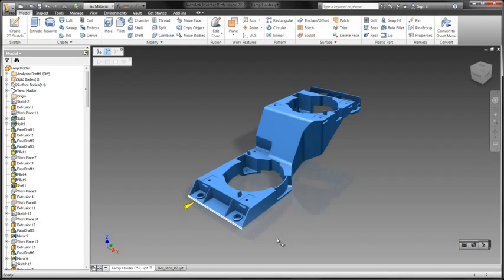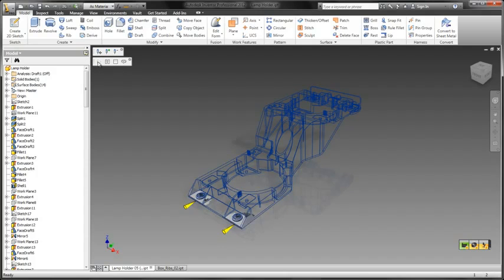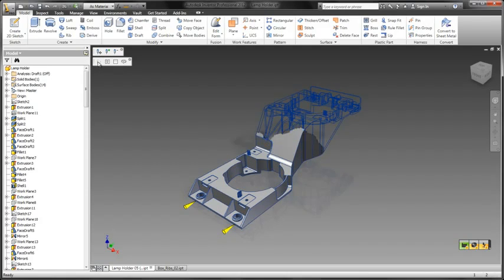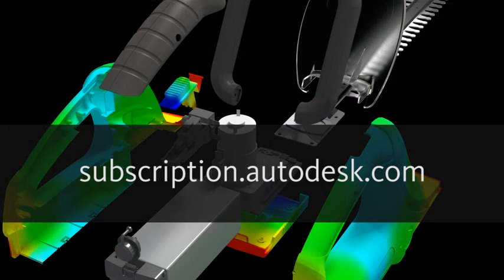So to wrap all this up, Advisor Design does a lot of cool stuff, right? But the fact that you can now do simulation completely in line with the design is a huge improvement to the overall workflow. And hopefully it's going to result in a lot higher quality parts and a lot less time.